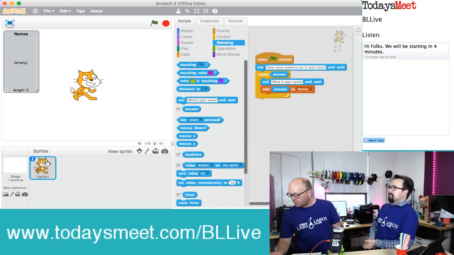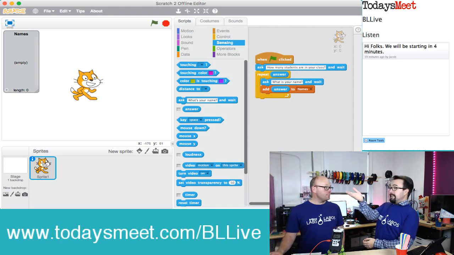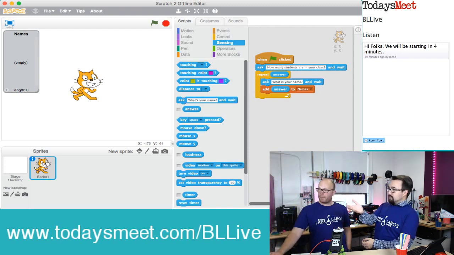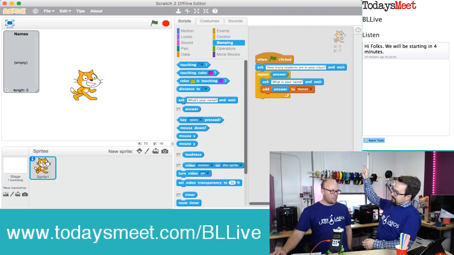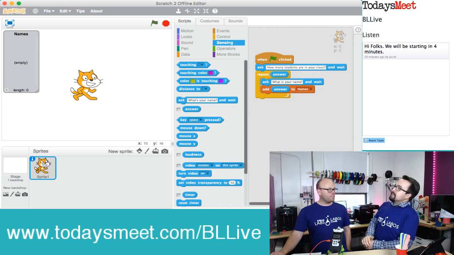I find that step a little confusing. I get it now because I wrote the code this morning, but that answer relates to the question immediately above it. That's right. Even though you're asking two different questions and it has the same block there, I thought, is the Scratch code going to get confused because it's the exact same block? Yeah. But I guess you're not really able to ask a series of questions. That's right.